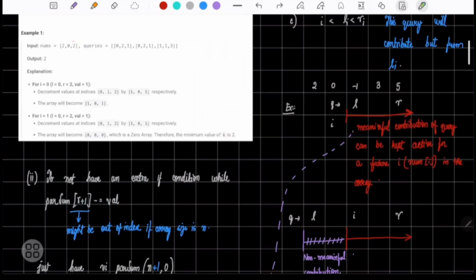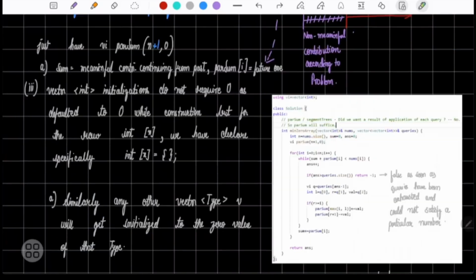Now the solution is this. Basically, first I'll have a nums of, like the n, nums size, and then I'll have a running sum. I'll have two indexes, and those two indexes can be this answer index only itself. Answer can be the index itself for the queries. Then the second thing is I have initialized with a plus 1. Now for each of the numbers I will try.